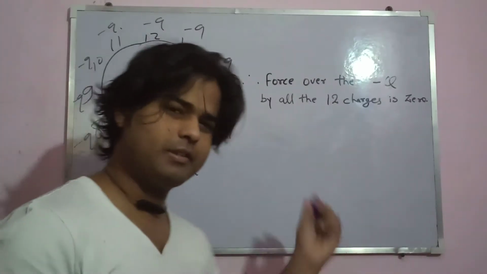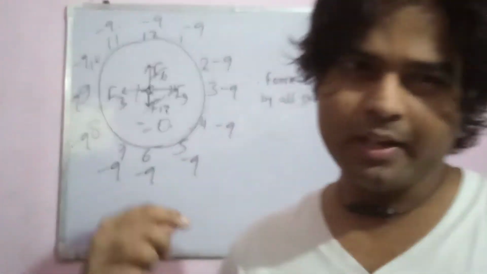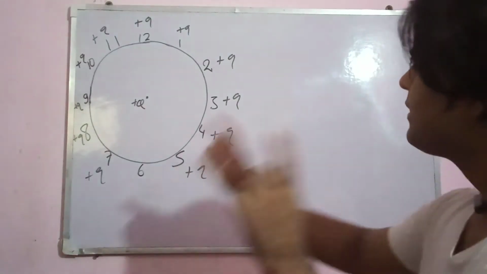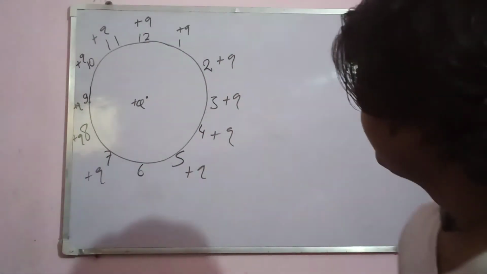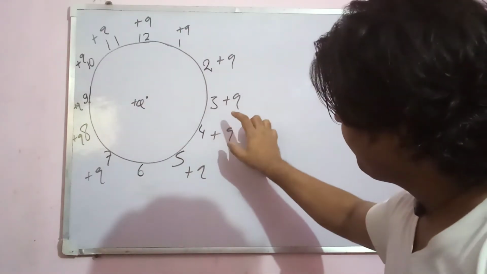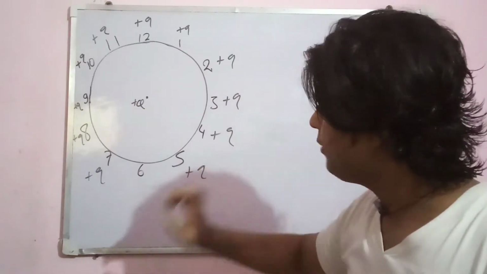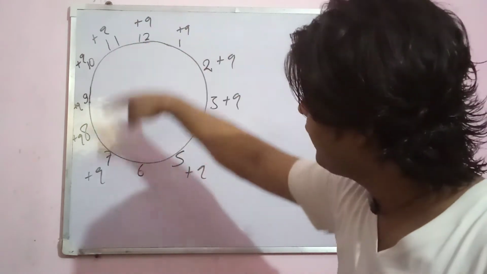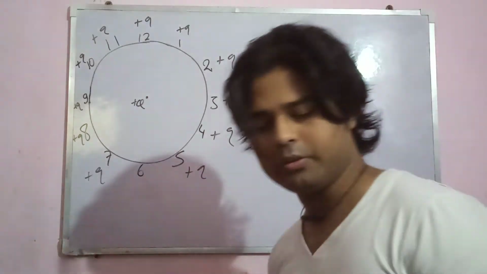The same problem, in a different aspect. This is quite an easy problem and I have analyzed it by electrostatic force analysis. See, a third type of problem based on the same watch construction. Again, I have taken a watch. There are plus Q charges placed on each and every point mentioned over the rim of the watch. Only 6 has no charge. This point is vacant. The rest, all 11 points, have plus Q. Again, I put a plus Q charge at the center of the clock.